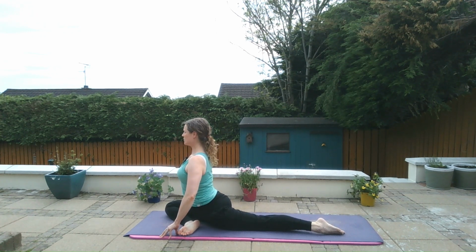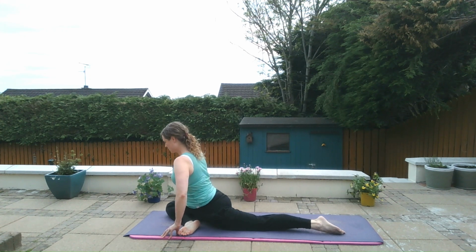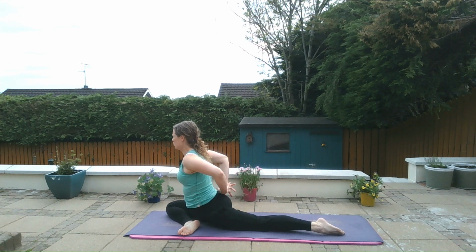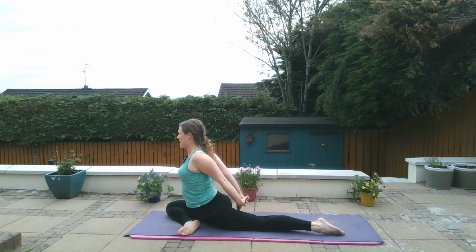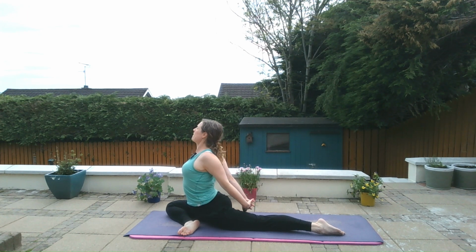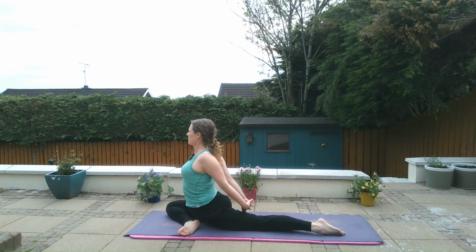So lifting up tall through your chest. You can stay here if that's enough for you, or you can interlace your fingers behind your back and then reach those palms down and away. Come into a slight back bend here if your body allows it. And breathing slow and deep. So again, slowing down the breathing. Staying lifted through your chest.